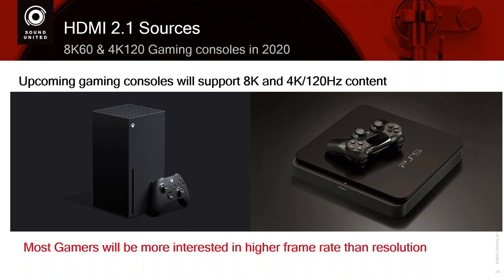Interestingly, after talking to a lot of gamers and going on all the forums, most gamers are more interested in the high frame rate than the 8K resolution. Higher frame rates — 120 frames per second — make for a smoother gaming experience. When you have these fast action things going on, a smoother, clearer image makes you a better shot. So they would rather have more frames than less high-resolution frames. Many of the game developers are focusing more on the 4K 120 aspect of it, but you will see some 8K games up to 60 frames per second. You'll see a lot more high frame rate versions of games — maybe 4K HDR at 120 frames per second with variable refresh rates.